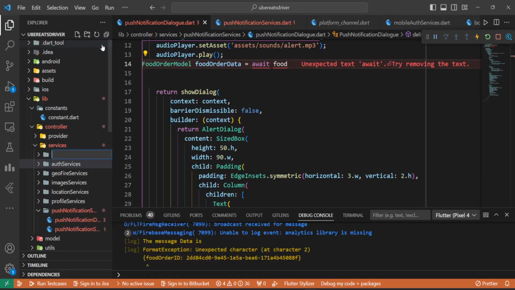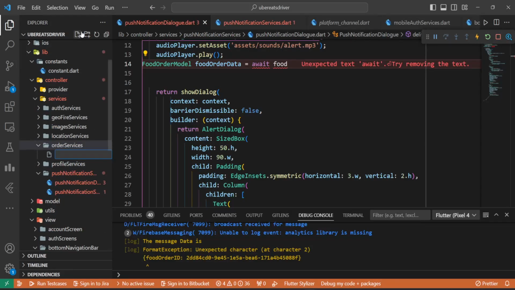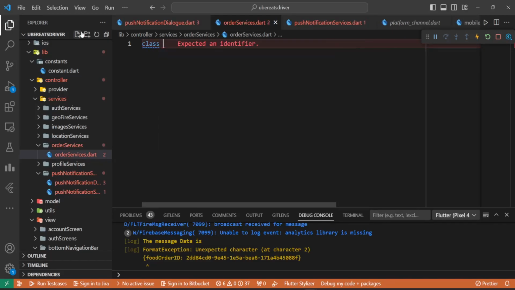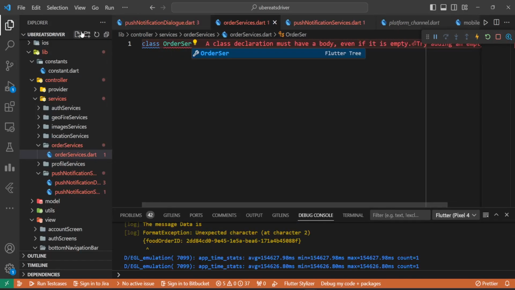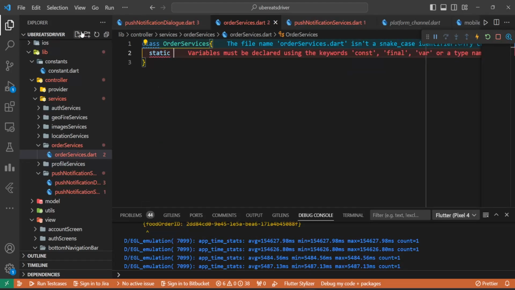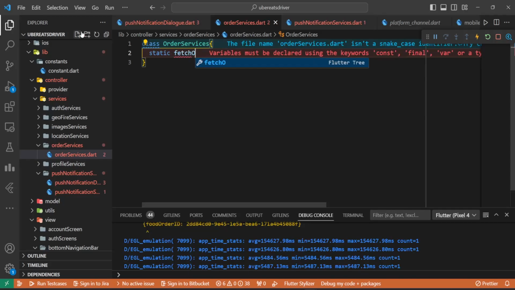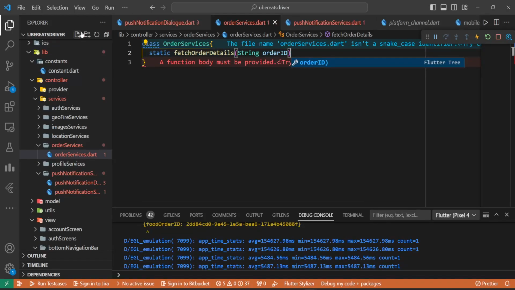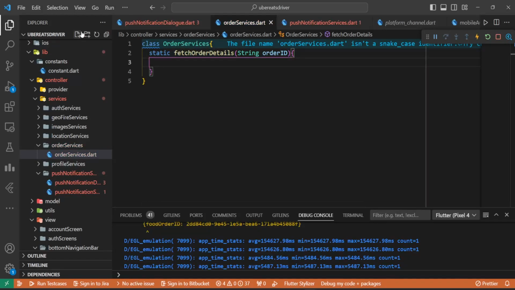Let's create a new folder, order services, create a new file, order services dot class, order services, static, fetch order details, string order ID, and here we'll fetch the data.